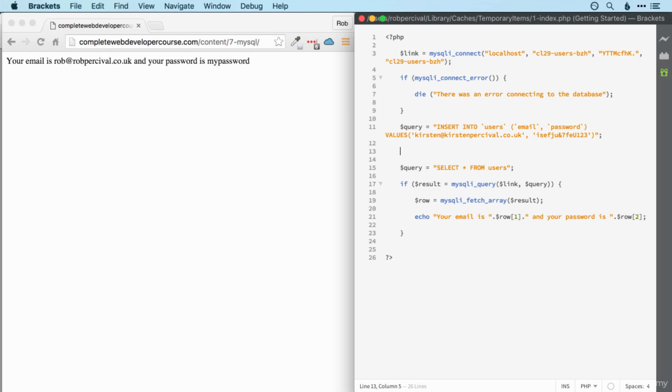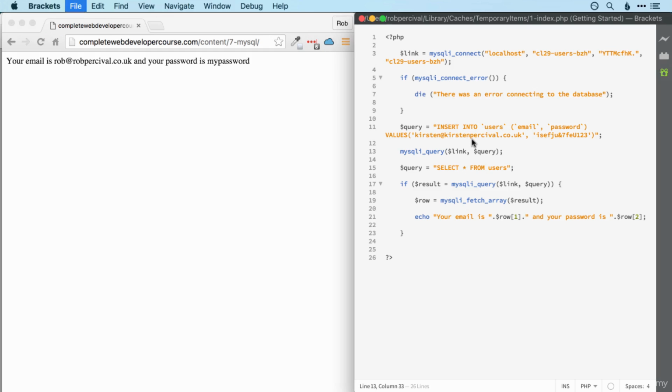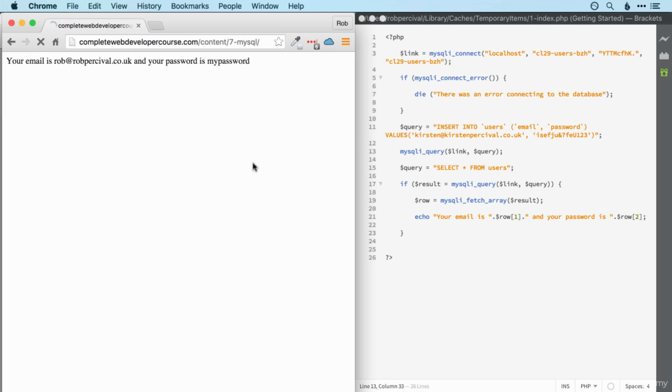And then to run that query, we do it in the same way that we did before. So mysqli_query, and then link and query. All right. That won't return anything in itself other than a success, but we will be able to see in phpMyAdmin that it's been added. So let's just save that and run it. And the results will be exactly the same, because this code that we've got here only returns the first item. We'll see how to return more than one item in the next video.